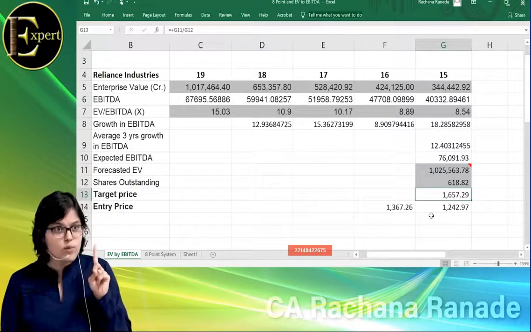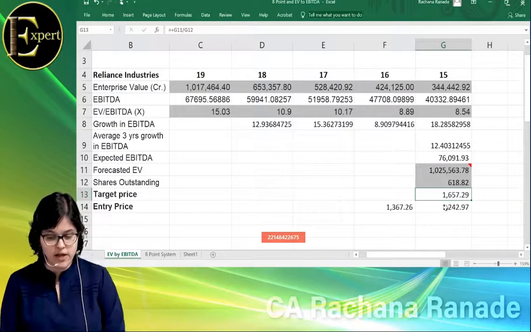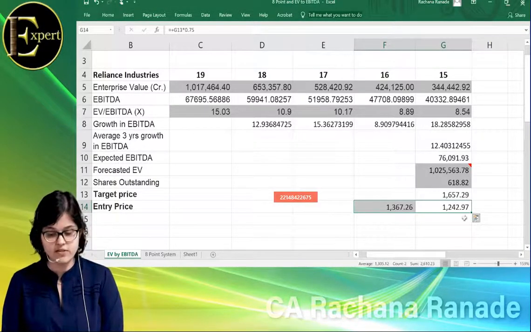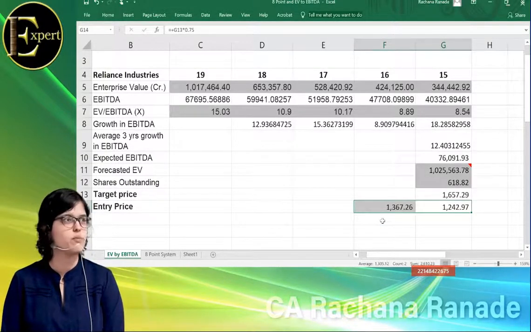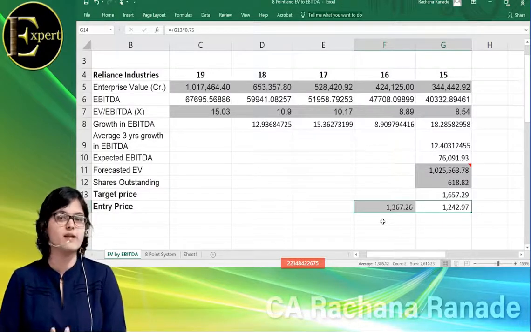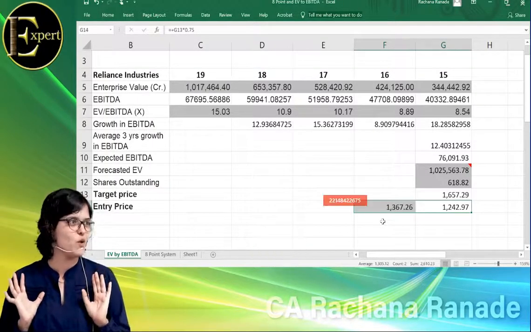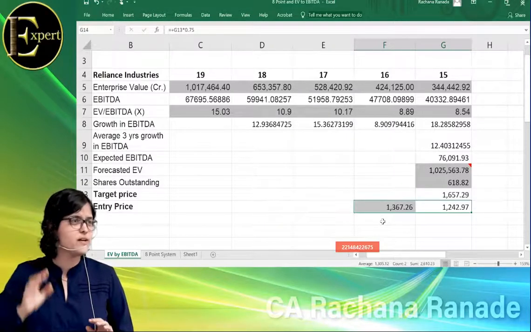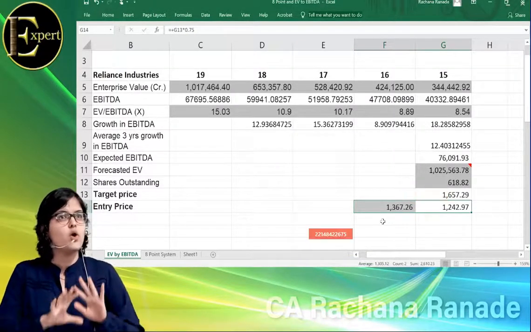One more big word of caution. If the gap is barely 10%, entry versus target, don't buy into it. At least a 25% gap is what I believe, 20 to 25% minimum. Then even if you get 10%, you'll not feel bad. Okay. See, I'm trying to give you a very conservative view. You all are beginners, I believe.